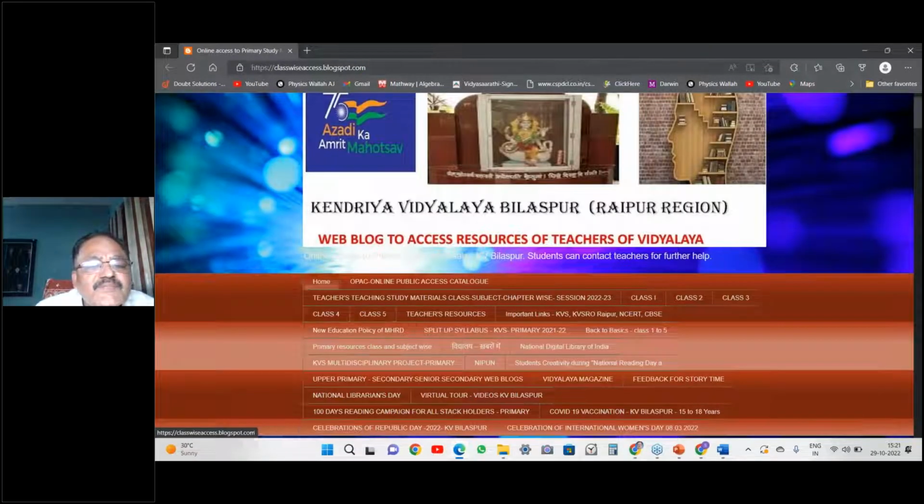Now here you are seeing different types of access points in the header section. Just below the header section, Home comes by default. Now I am sure that you will definitely want to have an OPAC, an online public access catalog, for whatever library you have, so that everyone from any part of the world can see your catalog.